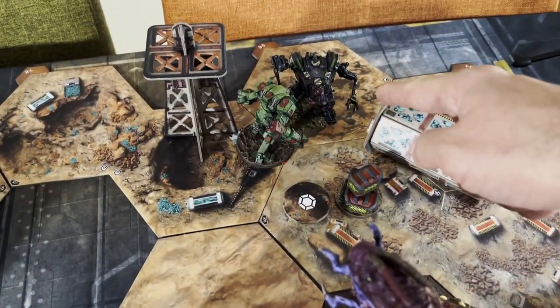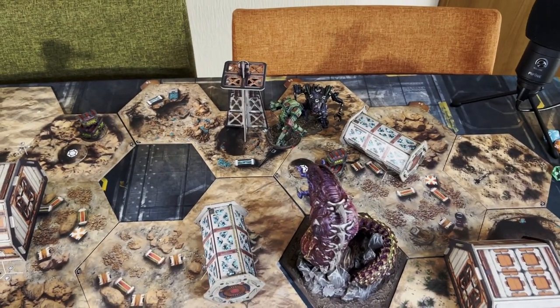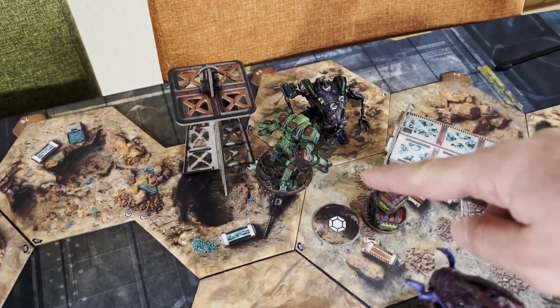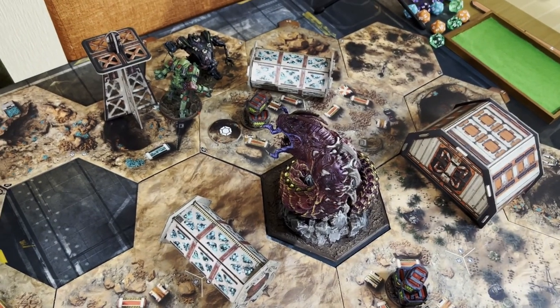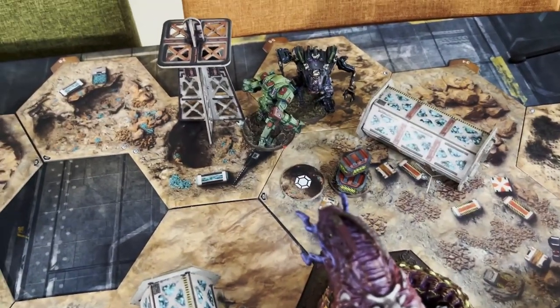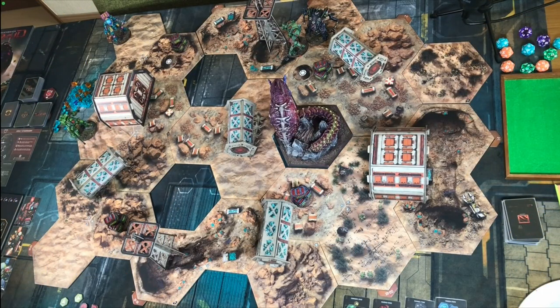So the cave crawler now makes his reaction. He's going to react by doing a close combat attack on the rock eater. However, the mega beast is also going to be attacking the rock eater as well. Rock eater is going to then decide to attack the cave crawler. So let's have a look at the rock eater for the close combat attack.